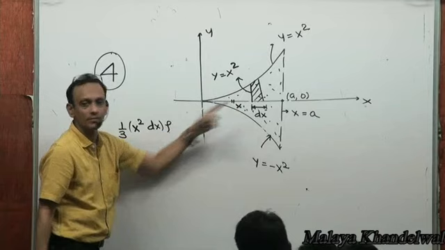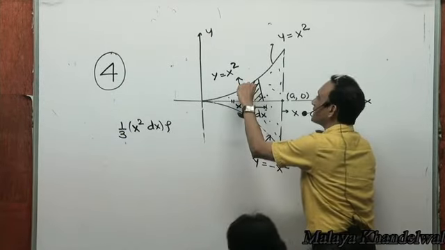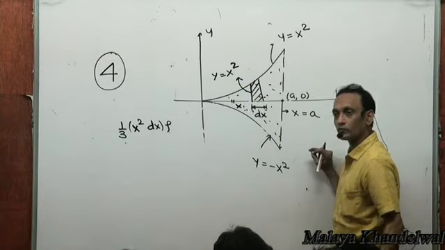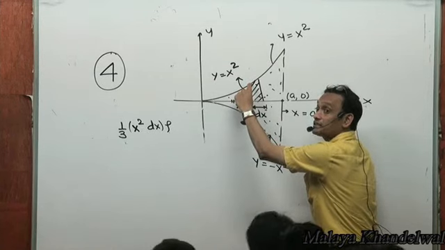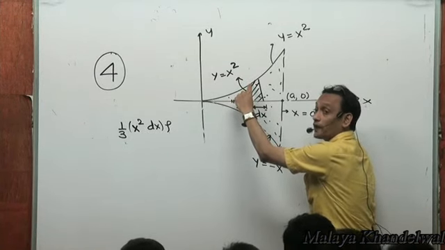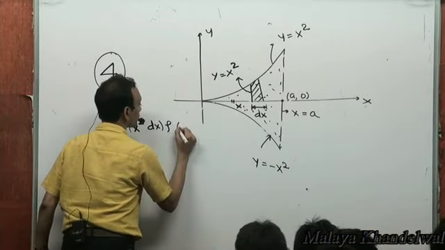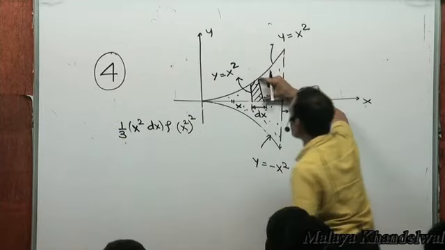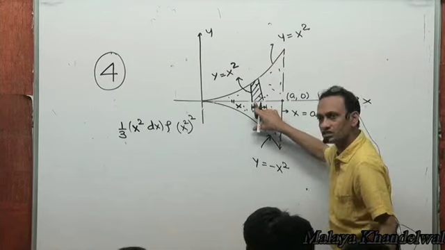Rho is the mass per unit area, and this area is dx into this length, x squared. Dx into x squared, right? 1/3 m l squared. This x squared is the length of the rod. So x squared whole squared, ml squared, whole squared. That's the moment of inertia contribution made by this shaded rod about the x-axis, right?